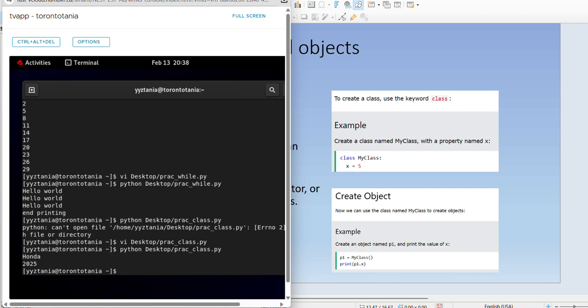So here you see that we created a car class and then we created an object car1 and we accessed its properties.